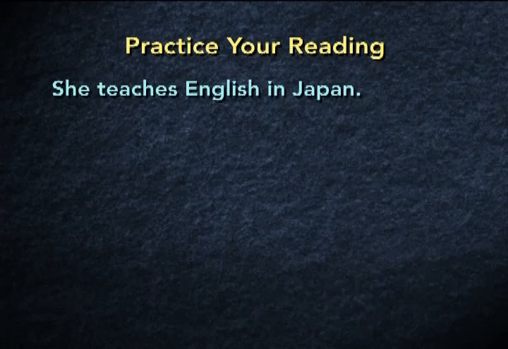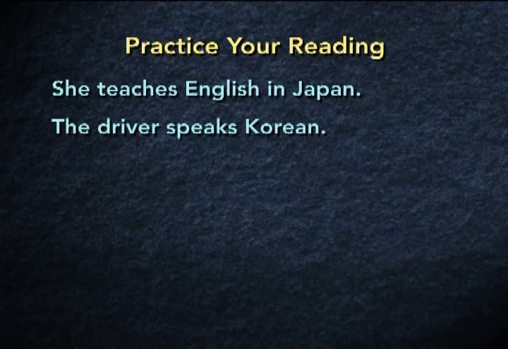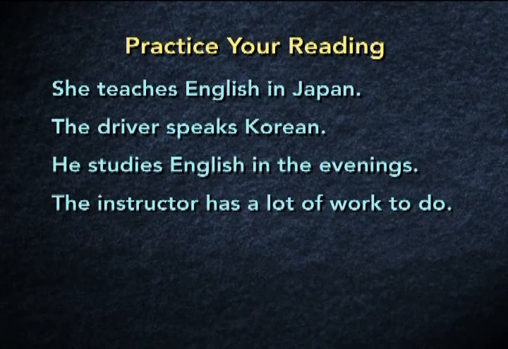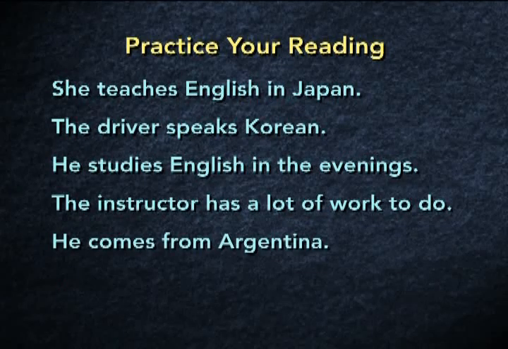Okay, let's review the spelling of these other verbs because it makes a big difference. Make sure you notice the S forms. She teaches English in Japan. The driver speaks Korean. He studies English in the evenings. The instructor has a lot of work to do. He comes from Argentina. So we have ES, teaches, S, speaks, IES, studies, has as an irregular verb, and of course the regular S form.